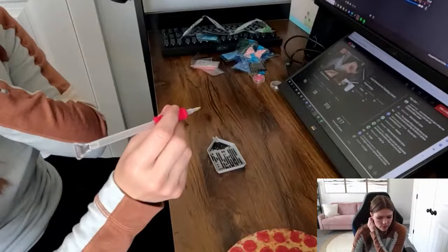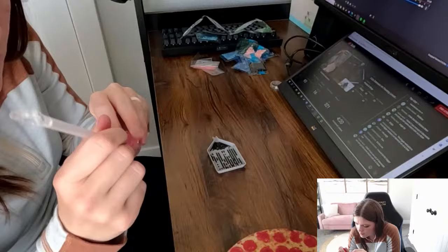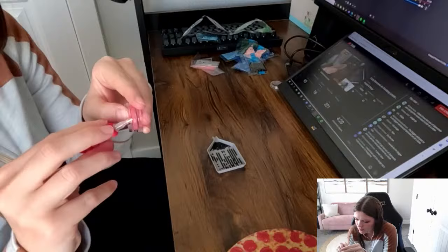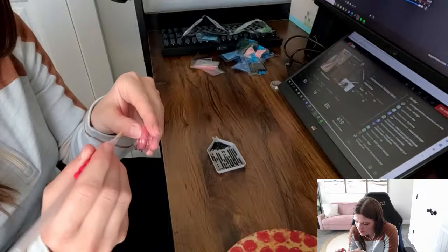So it said to stick it in here and move it around. Oh, did I do that right? Am I supposed to take wax up with it? I don't really know what I'm doing. I feel like I'm just making holes in this. Oh, I think I did it. Oh, I think I just took the wax out. Okay, I'm such a noob. I think I did it. I think that worked.